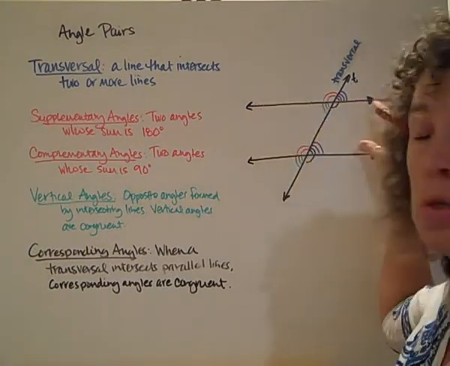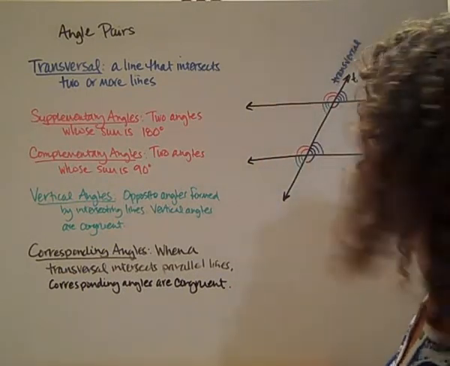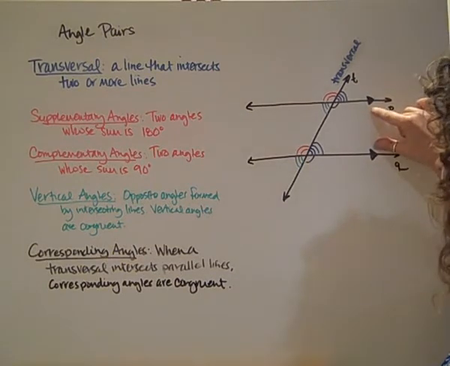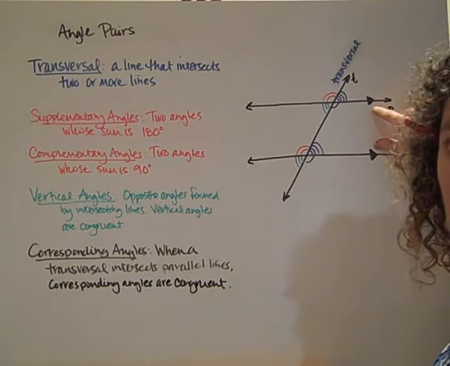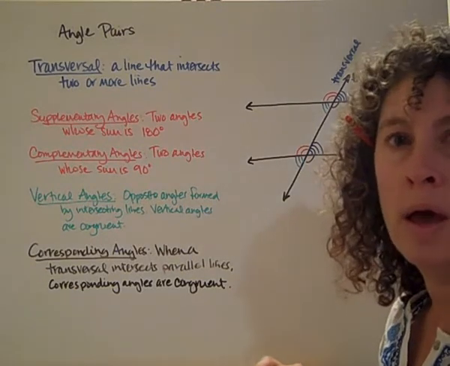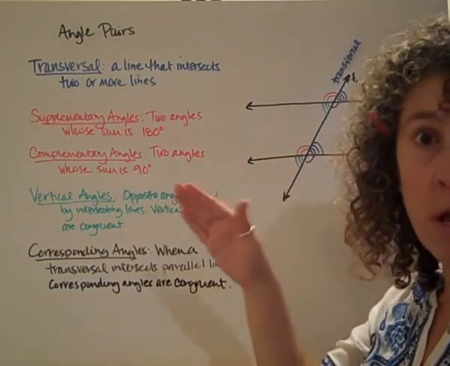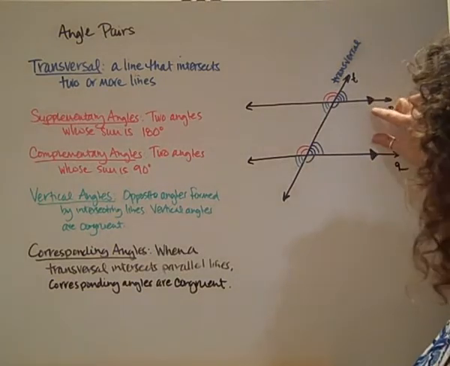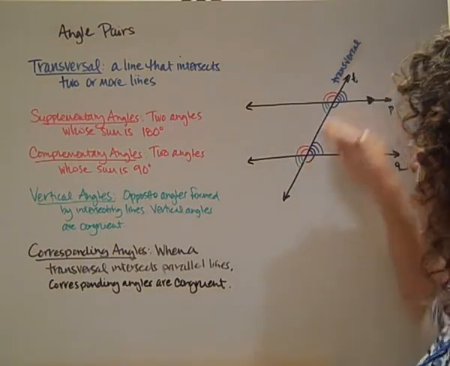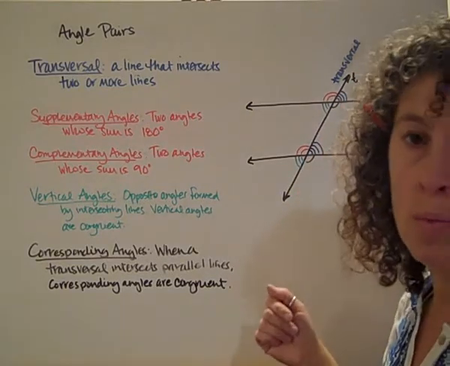I also want to talk about these two lines. These two horizontal lines are parallel to each other, and I know they're parallel to each other because of this little filled in triangle on each of the lines. Since they both have one triangle on them, they are parallel to each other. Similar to how when we looked at polygons, and we might do one little hash mark on two different lines to show that they are equal to each other. Here, this little notation means that these two lines are parallel. So back to my transversal. A transversal is just a line that cuts through two or more other lines.